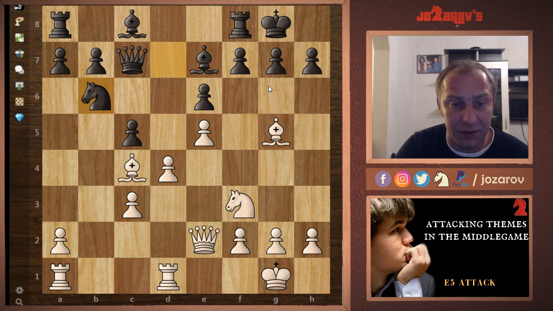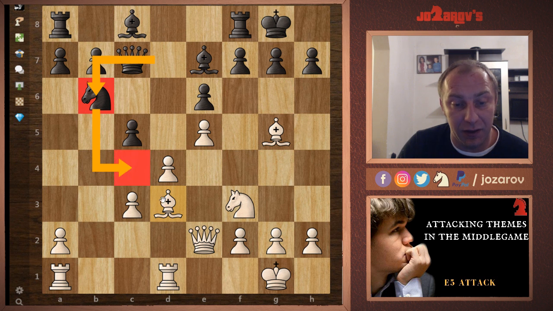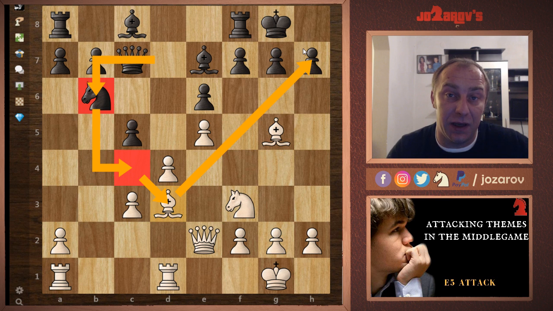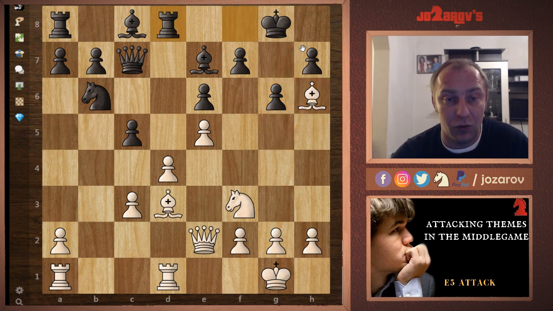So in the game b6 was played, bishop to d3. Basically black helped white with this move, pawn to b6, because he attacked, but this attack didn't mean anything because we have now the bishop where we want to have the bishop. Now the bishop is aiming again against this h7 square. So g6, you see, this is what I meant. Black further weakened the pawn structure in front of the king with no defenders around the king. It's very dangerous. Now bishop to h6, rook to d8, now rook to c1.